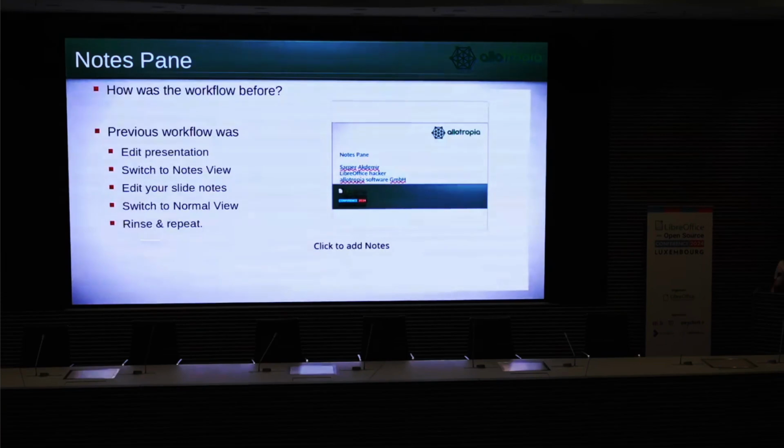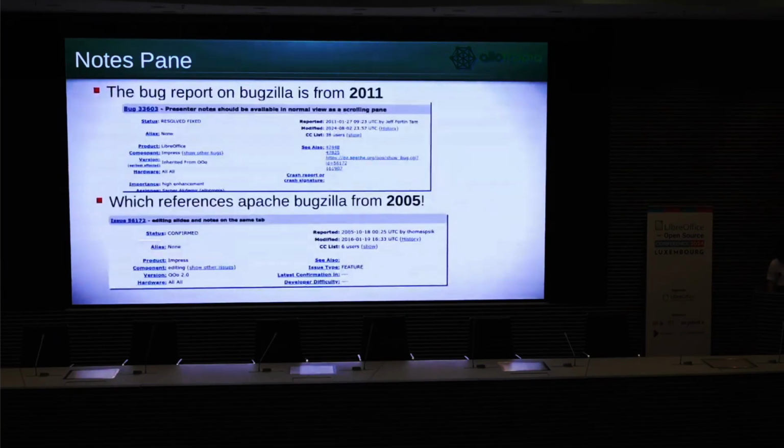The idea of editing your slides, then taking notes, works, but it's not entirely clear. Usually people take their notes when they are already editing the slides to begin with. So when you have a pane down below, it's very helpful. The Bugzilla report is from 2011. So it's been requested a few times throughout, and it actually references another Apache Bugzilla bug report from 2005.